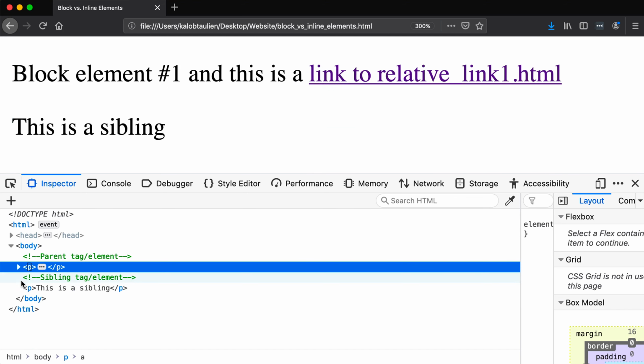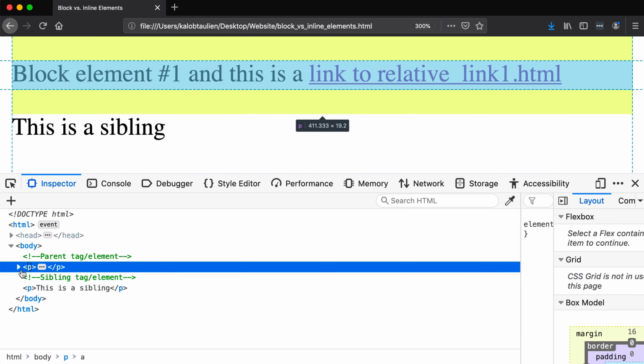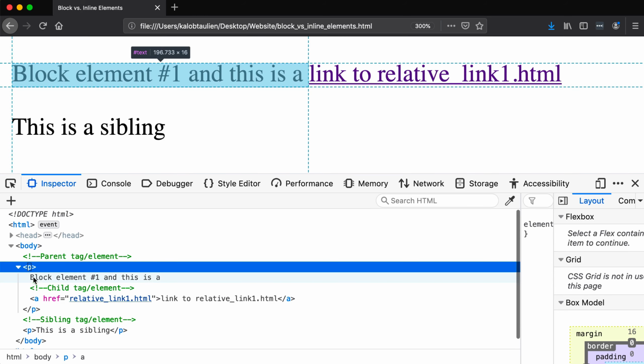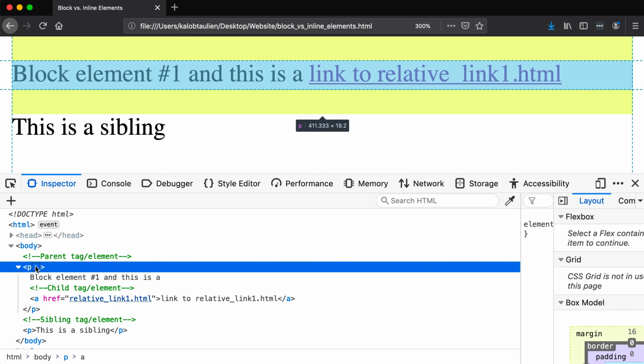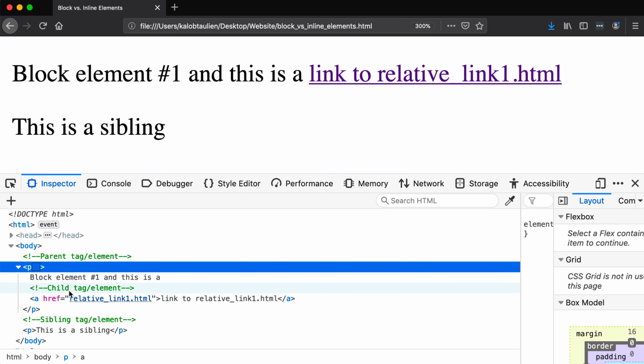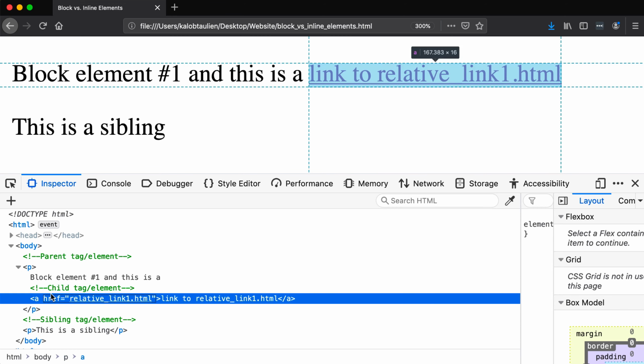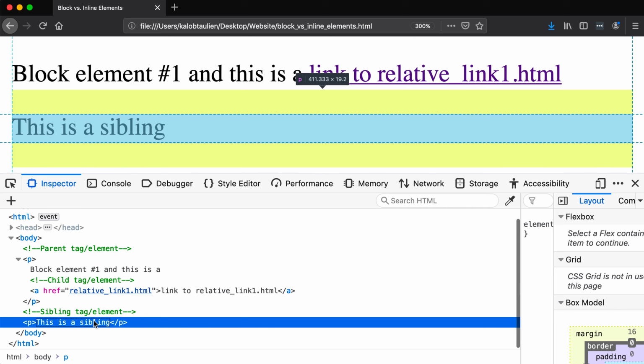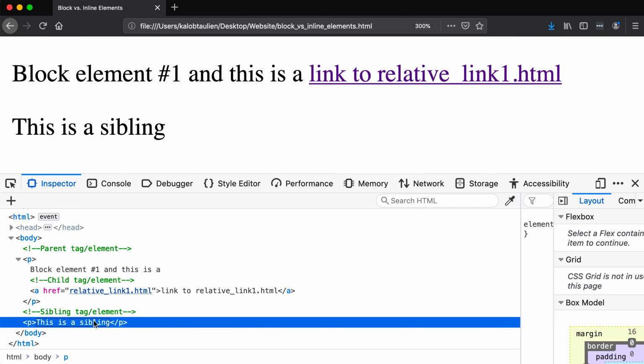Now, a way to think about this is we have these two p tags side by side, the same sort of indenting or outdenting, if you will. And that means that they are brother and sister. Whereas in here, this is sort of like your older brother, older sister, has already had a child and is starting a family of their own and has had their first child. And that first child is a link, and they named it relative link 1.html, which is a terrible name for a child, but that's what they named it. And this could be you. This could be you as a sibling to that brother or sister.